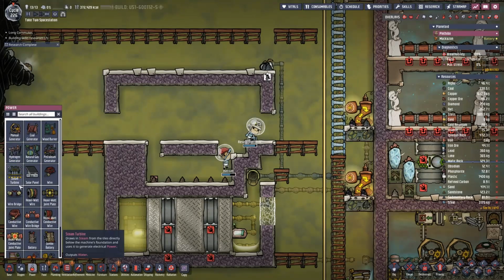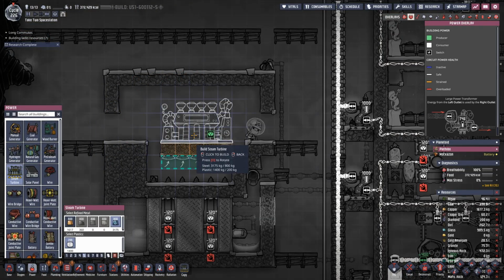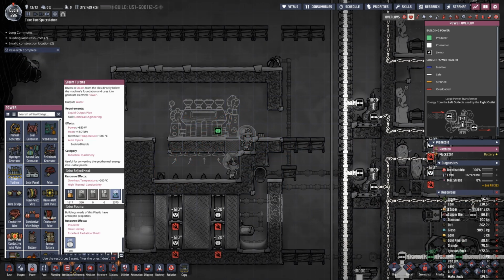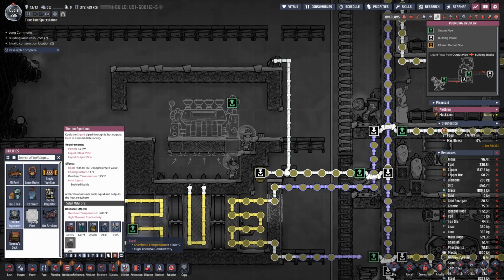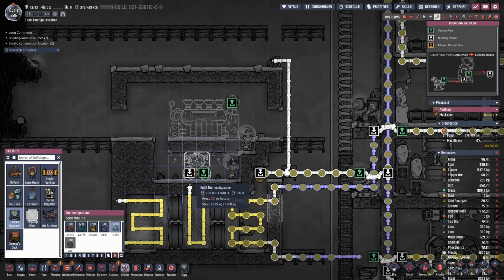All right, let's look in power. We'll grab our steam turbine here. We're gonna place that here. However, we're gonna need to come to utilities and grab our thermal aqua tuner. We're gonna make sure that's made of steel. We're gonna put that right above that.